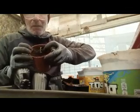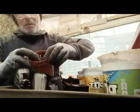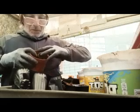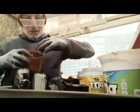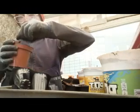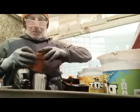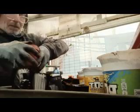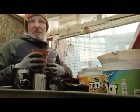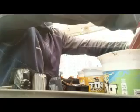See, it's just sticking out there a little bit. I just get a bit of soil, put a bit on top of it, and then just push it down with the soil. Boosh. And then move the soil around it. Keep on moving the soil in and then pushing it down so it's covered. Another one done. See, it's like a little greenhouse for the plant.